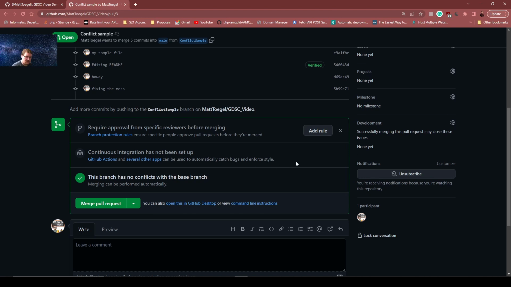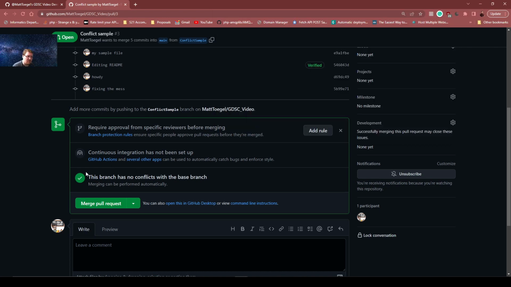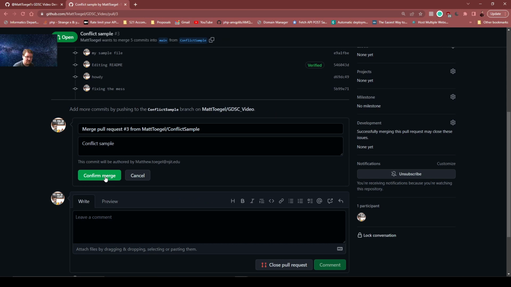If you do have a merge conflict, most of the time Git's pretty good about enabling a button about here that lets you resolve the merge conflicts directly online. If you can't, then a quick way to do it would be to follow the link that usually pops up showing you commands, or you can pull the changes from the destination branch into your source branch and then resolve the conflicts there. But that can have other issues too. It depends. The main point is just try to avoid them, but Git will try to guide you through how to resolve them. We don't have any conflicts, so we can go ahead and merge a pull request.